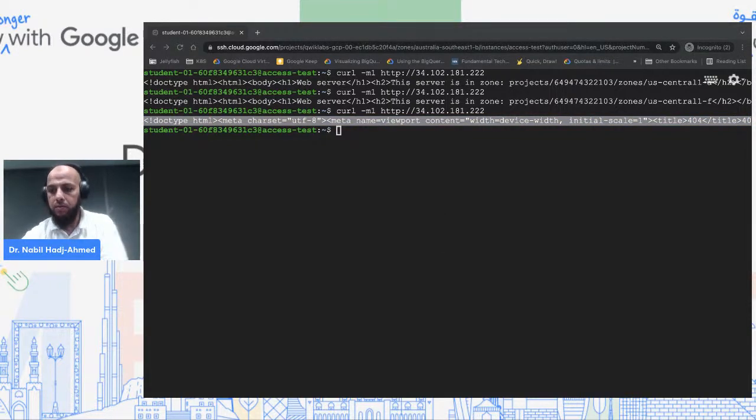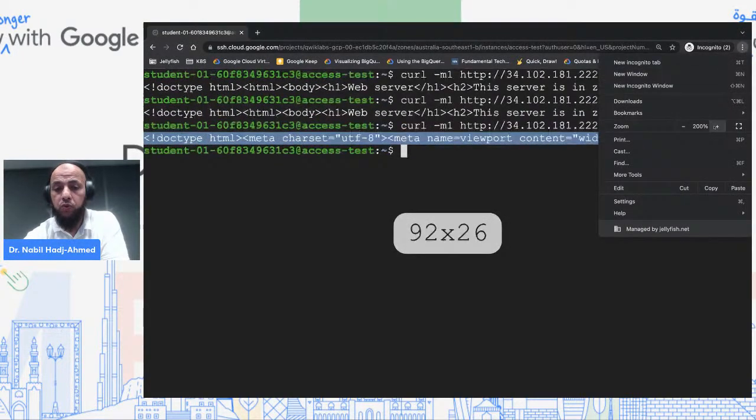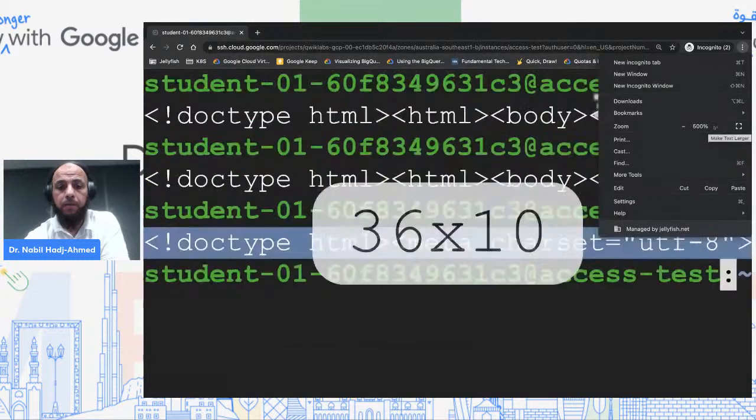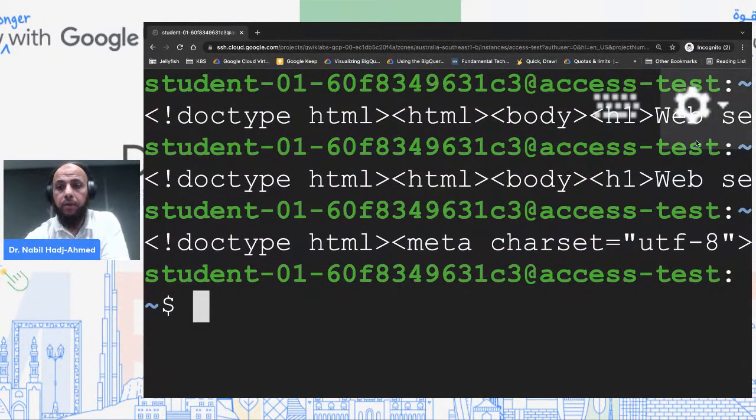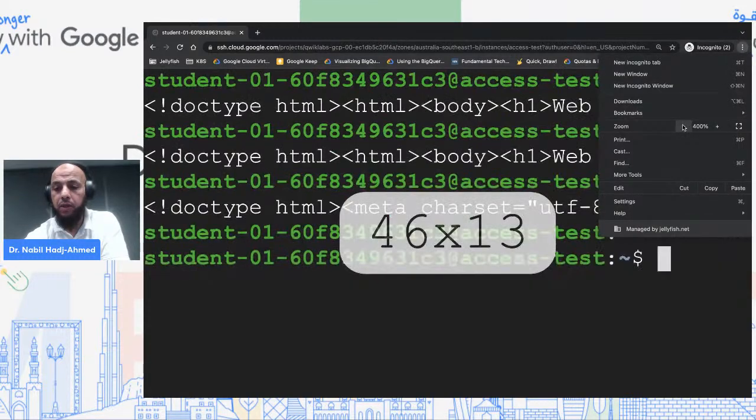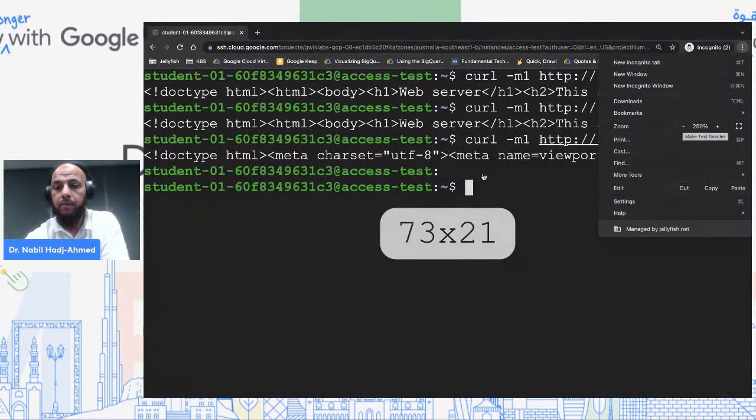So this is the second one. If you can't see it from your screen, this is what we get in here. I appreciate the window is probably too small, but I'll try to make it bigger.